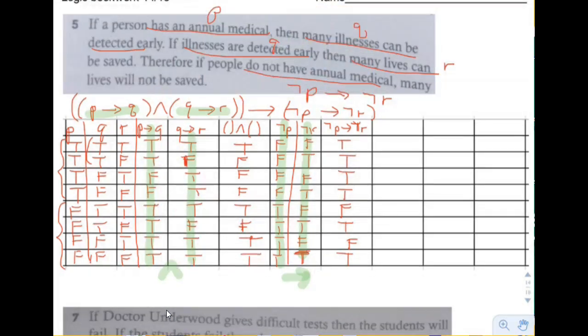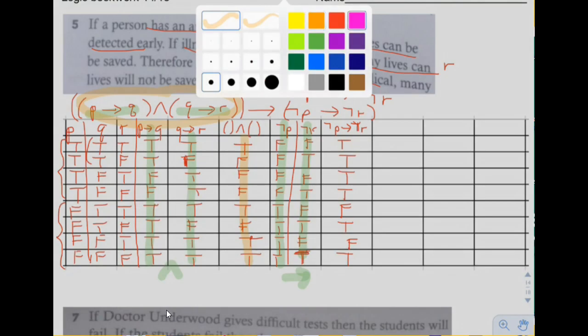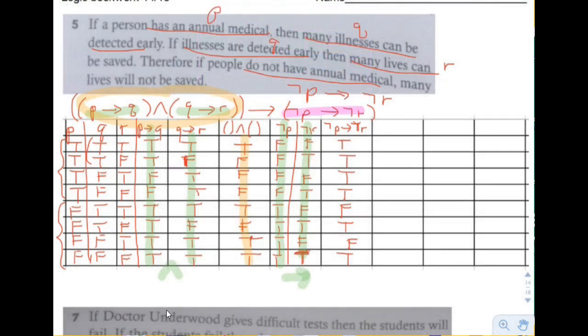So the left side is represented by this column, and the right side is represented by this column. And so we're going to see, does orange imply pink? Whenever orange is true, then pink should be true also, and when it is, we're going to mark it T. Uh-oh, look at that. Orange is true, but pink is false. That's not good. There we go again. Orange is true, pink is false. Oh, here we go. Here's a good one.